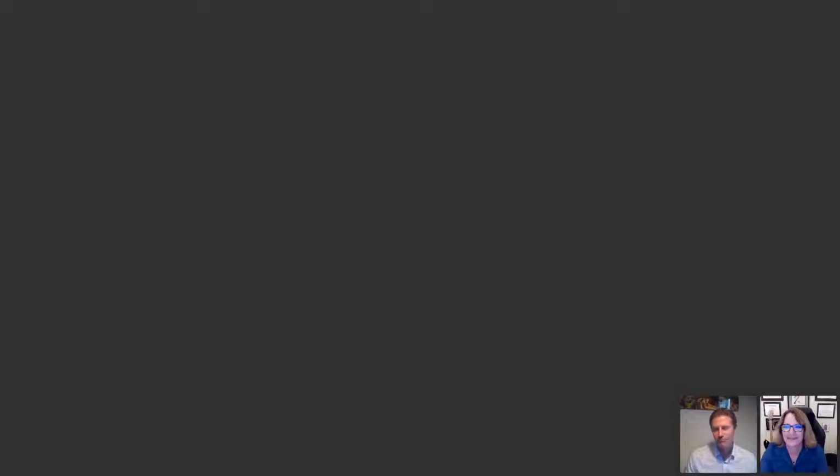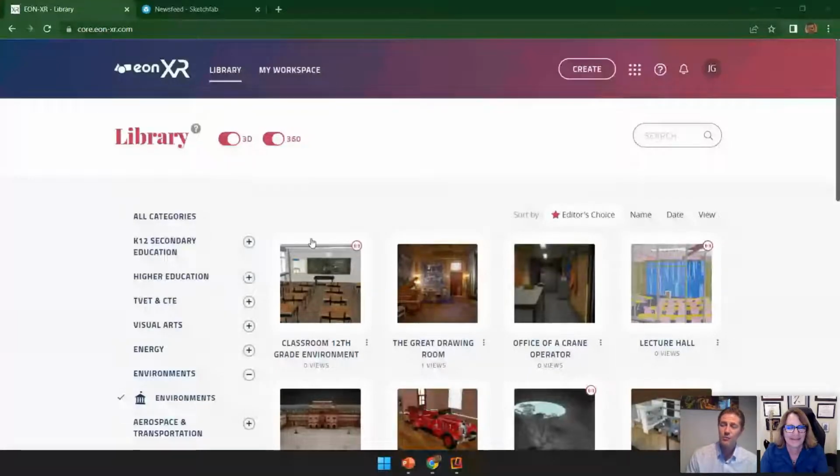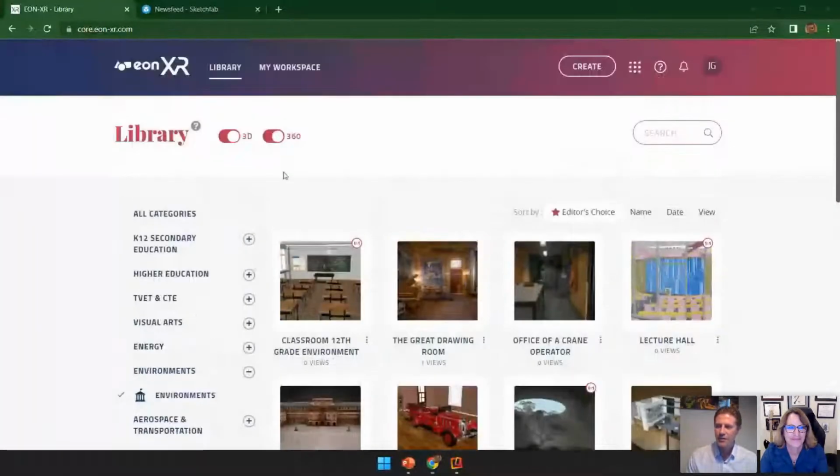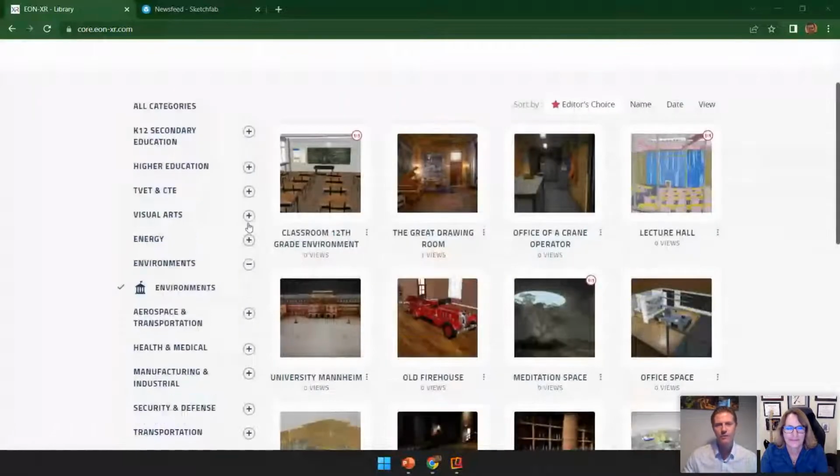All right. So should we screen share? Let's do it. Okay. So I'll just turn on the screen share and draw your attention to the main library area. This is the XR library, a sample library showing you assets and lessons in various categories. And we do have this section called environments.